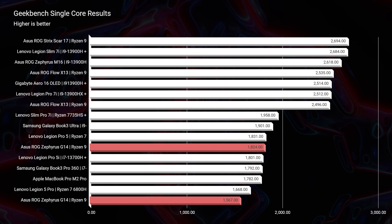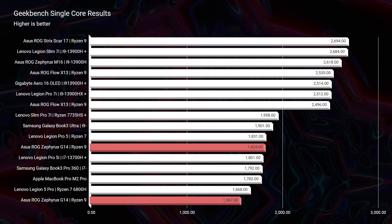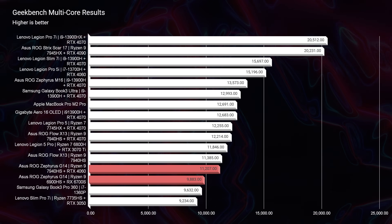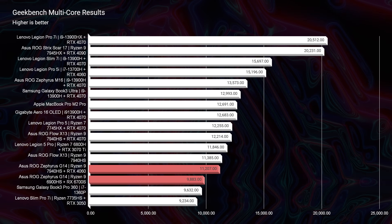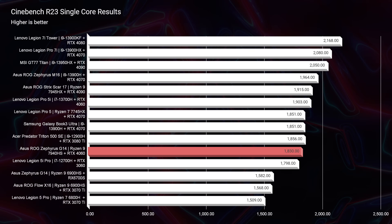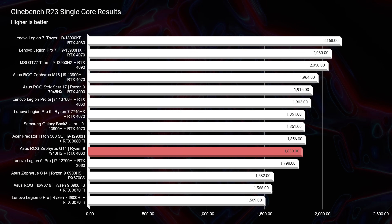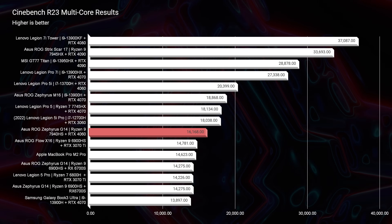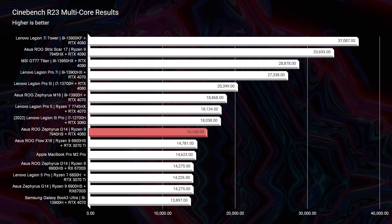For the simulated benchmarks, both Geekbench and Cinebench R23 are improved over last year. For R23 multi-core, we saw around the 14,000 range last year, and so it's definitely increased by about 2,000 points for multi-core performance. So if you're somebody who does a lot of multitasking, you'd have an advantage going with the 2023 model and that Ryzen 9 7940HS. But it doesn't fully translate into real-world results as we saw earlier because of the RAM bottleneck, and for some reason the RX 6700S showed off more in the base model last year.